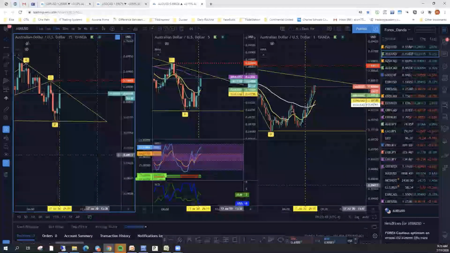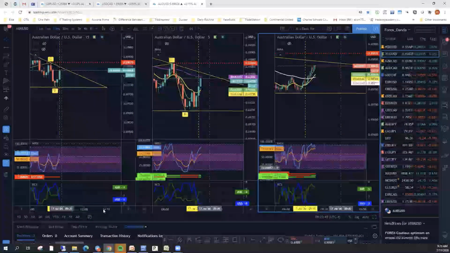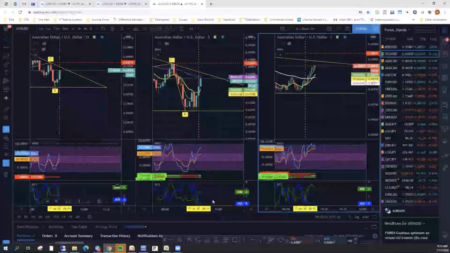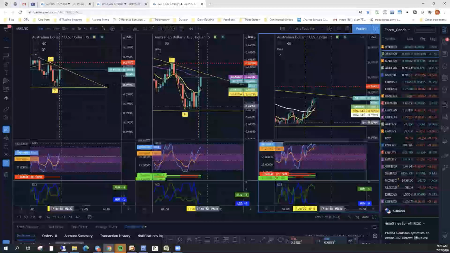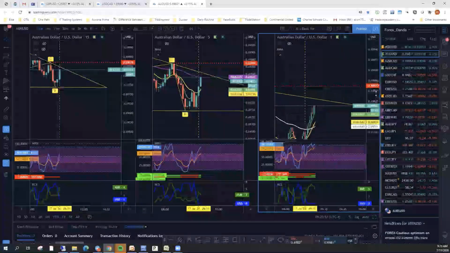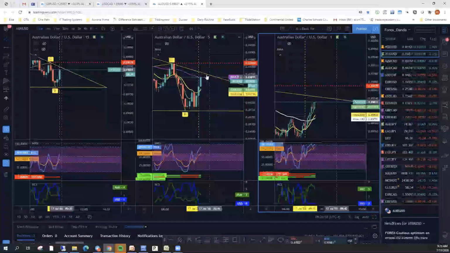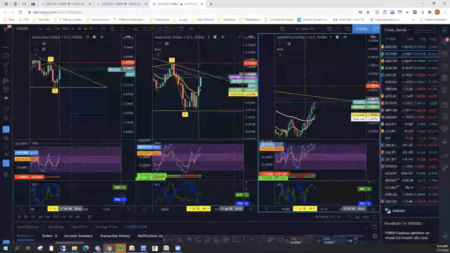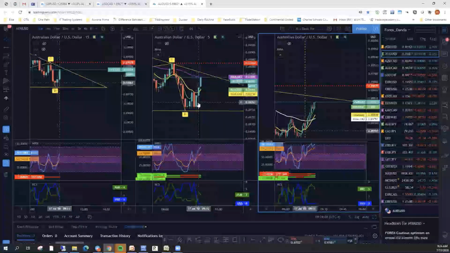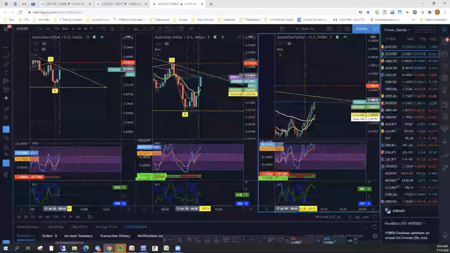Let's see how ours looks. Now, we do have Aussie strength. We have Aussie strength. So we would be looking for this thing to break to the upside. So if this thing does break, plus, see what you have, this 62. Right now, all the moving averages are kind of out of whack. It's got to get through the 62.